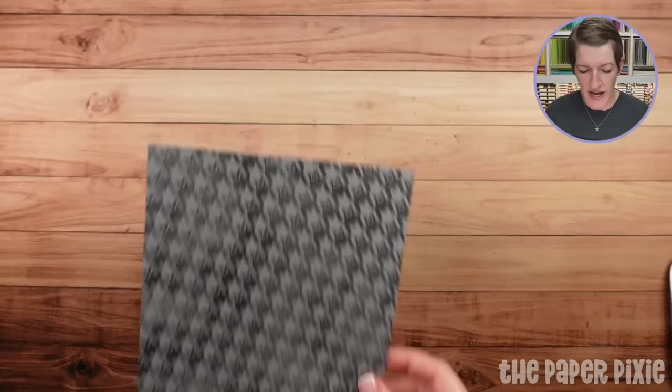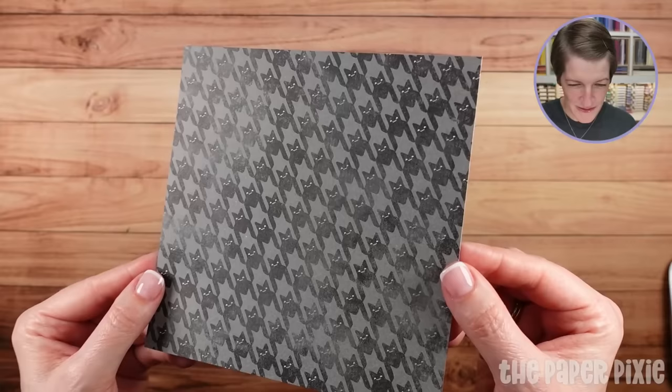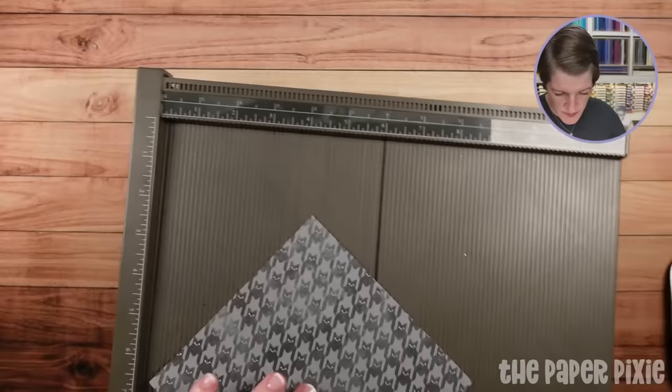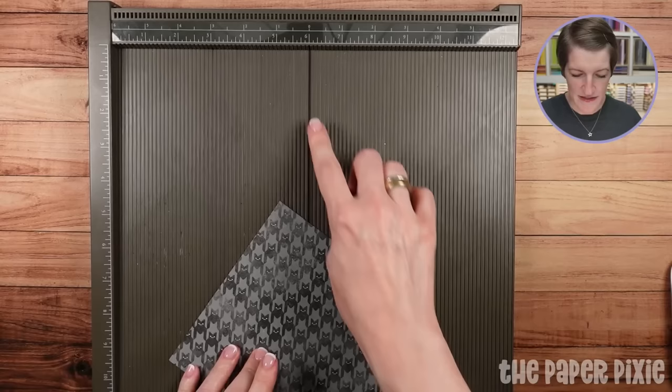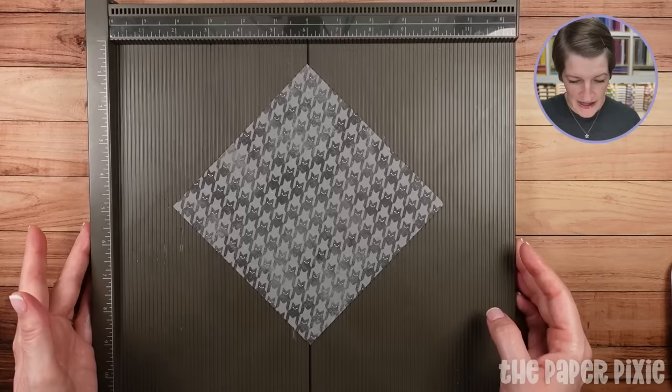So I've got a 6-inch by 6-inch piece of the, is it Them Bones? Yes, the Them Bones Designer Series paper. This is that herringbone pattern that has the bats that I think are adorable. They're cute little faces. All right, so I'm gonna bring in the Simply Scored. This is gonna work the best with a Simply Scored, and you also are gonna need, or this is gonna help you the most, a Sharpie line. I love to do it at the 6-inch, right down the center of my Simply Scored. What that does is help me, when I line up these points diagonally, I can see that 6-inch score line at both the top and the bottom.